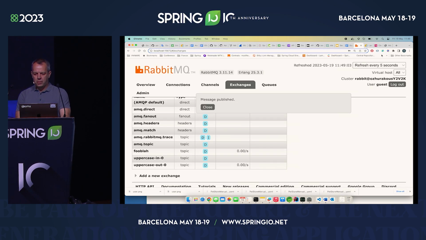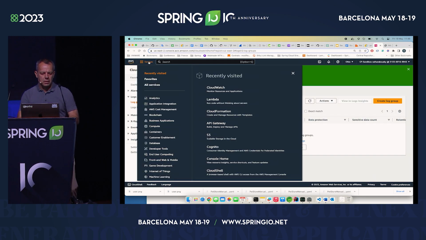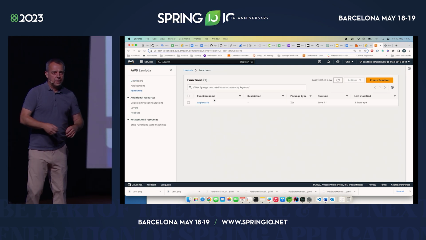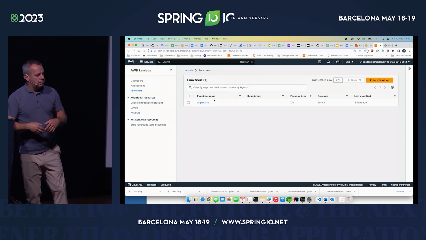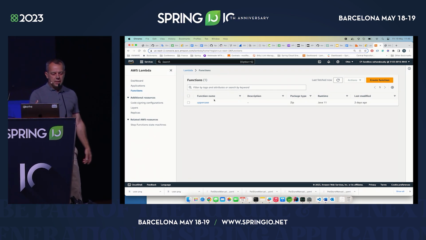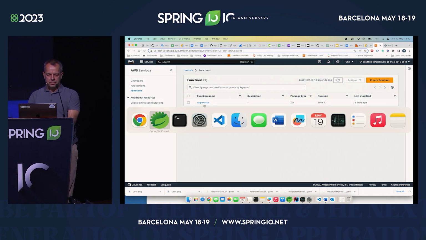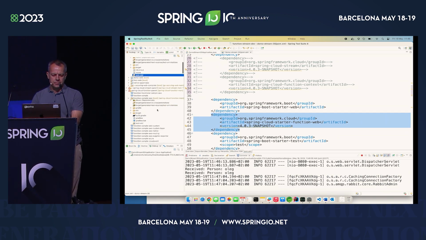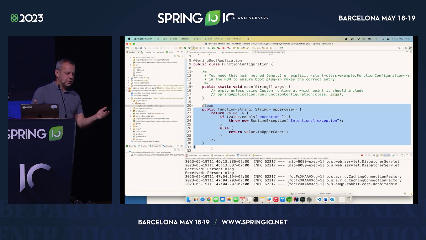And before we go back to the slides, because obviously with AWS Lambda I'd have to do some deployment and everything else, for the sake of saving time, I already pre-deployed a similar function to the AWS console. It's one of the samples from Spring Cloud Function. It's pretty much the same, just a string instead of a person.